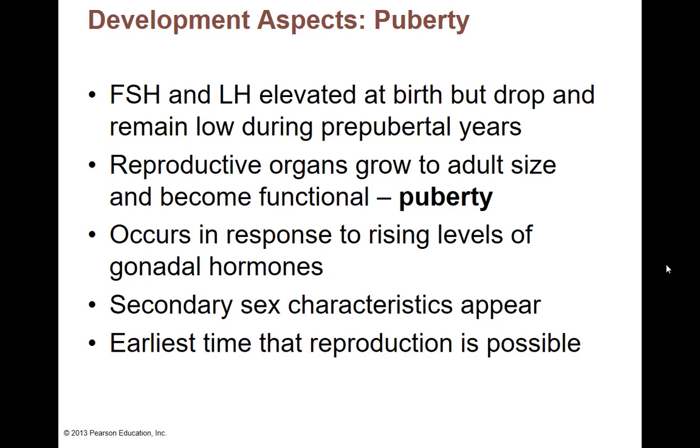It means now you're releasing those eggs, you're ovulating. That's all in response to your gonadal hormones, the follicle-stimulating and luteinizing hormones affecting your ovaries. Your secondary sex characteristics are all going to appear around puberty thanks to your estrogen and progesterone. Otherwise, before puberty, reproduction is not possible. You need the rising levels of all of your hormones to get your ovarian cycle going correctly and your uterine cycle working correctly, because you need both to happen for pregnancy to occur.